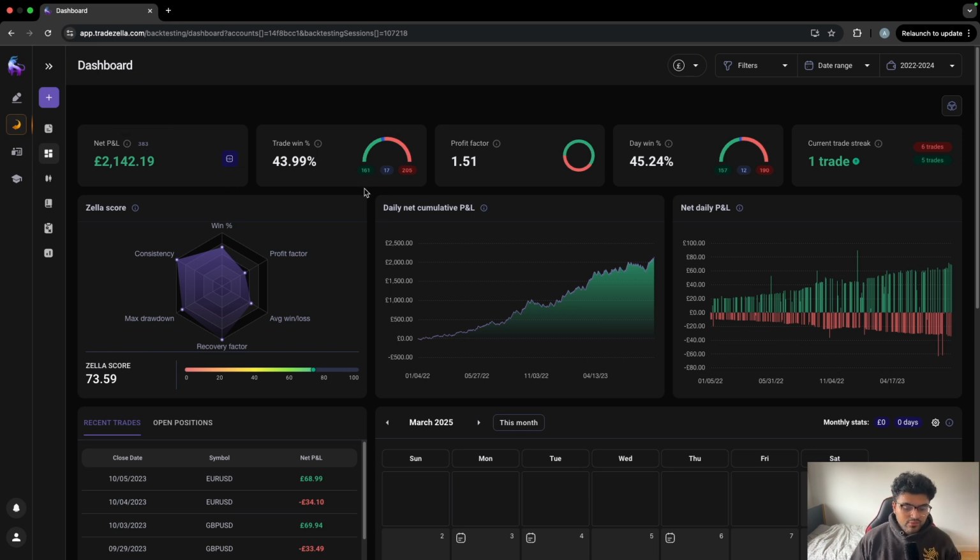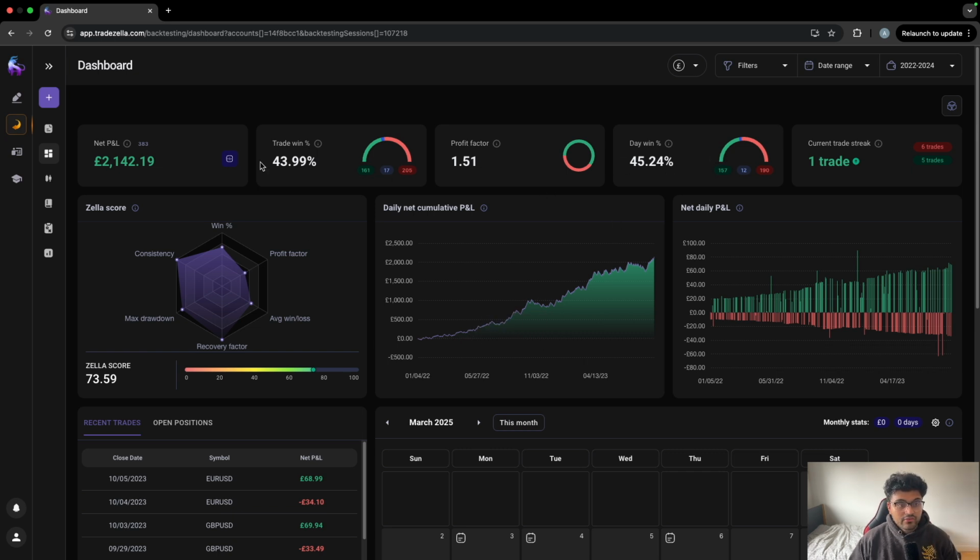Now, this dashboard is very, very nice. It's got so many different things you can analyze, and the best thing is you can actually customize this. And I will make a dedicated Tradezella video where I'm going to go through all the different customizations and everything, because honestly, there is so much to customize and it's really, really cool. So if you do get this platform and this software, I really think you will like it. But I'm not going to show you that many customizations today.